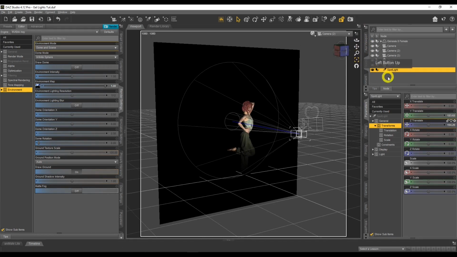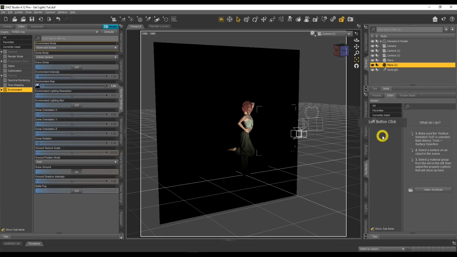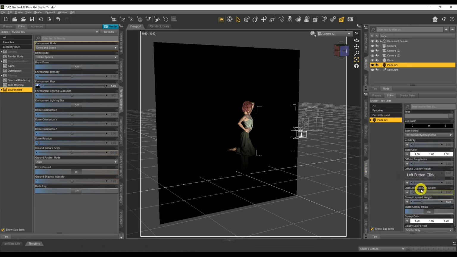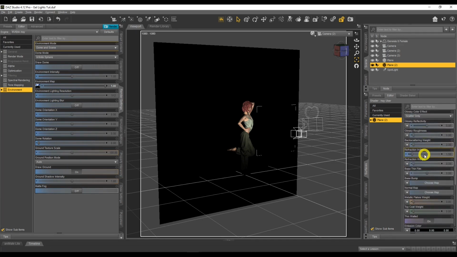All right, cool. So the first thing I want to do now is go to plane 2 in my scene tab. I'm going to go to the surfaces of this plane. I'm going to click on the editor here. And what we need to do first is we're going to put the glossy layered weight up. Excellent. Then we need to change the primitive plane into what it would look like for a gel.